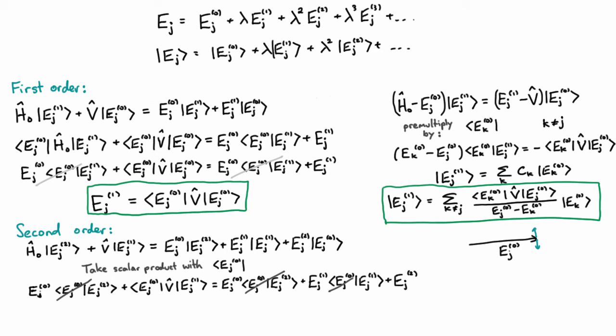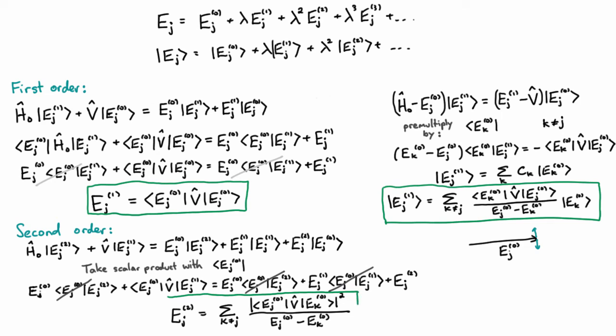So we can force this to be 0 as well, in which case we have that the second order energies are given by this, and if we expand that out from there, we get this. And there you have it, the second order energies. And we could go on and we could calculate the second order states as well, but we will stop there for now.